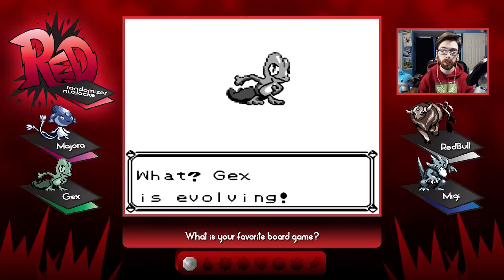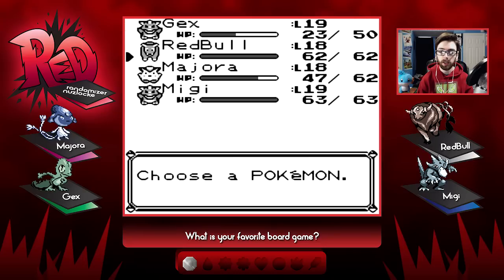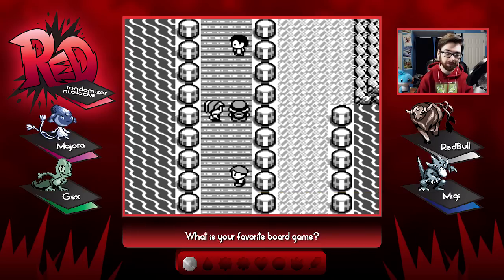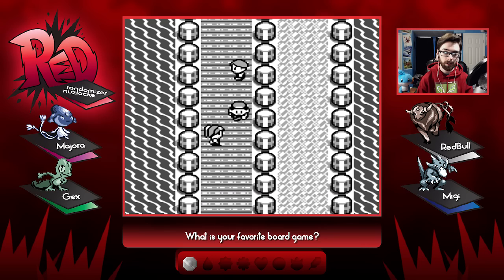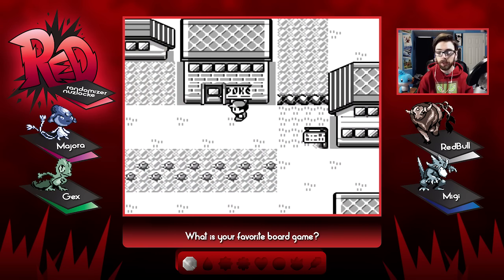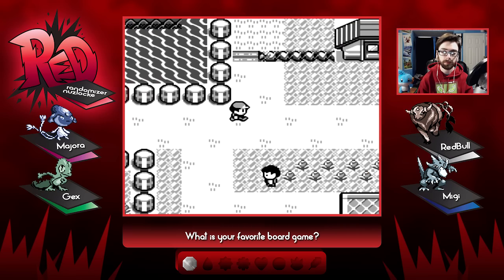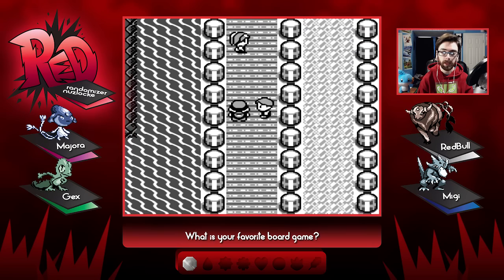I swear, if we get him up to where he learns Giga Drain, and he doesn't learn it, and we wasted all that time, I'm gonna be so upset. Like, part of me just wants to evolve him, and I'll be like, okay, he'll learn some grass type attacks that are still pretty good. But I don't know, guys.